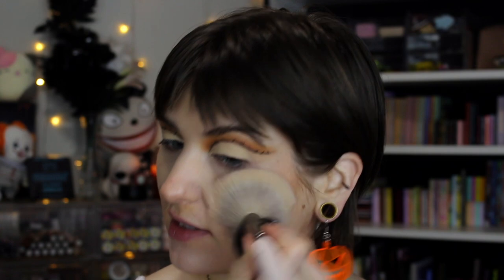For the perimeter of my face, because I still like to be very glowy, I'm going to use my very broken NYX high glass powder — there's just crumbs in here but it's working. I broke it a while ago and I'm just trying to use the rest of it. I'm using this Colourpop F28 giant brush — I just swirl my brush in those broken pieces and then go to town on the outside of my face.